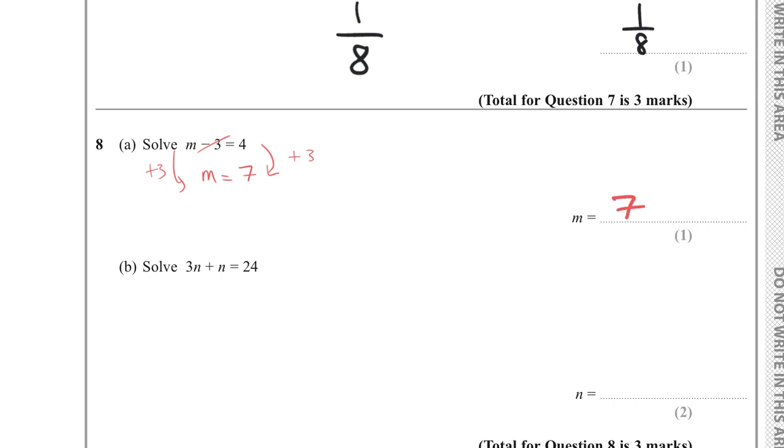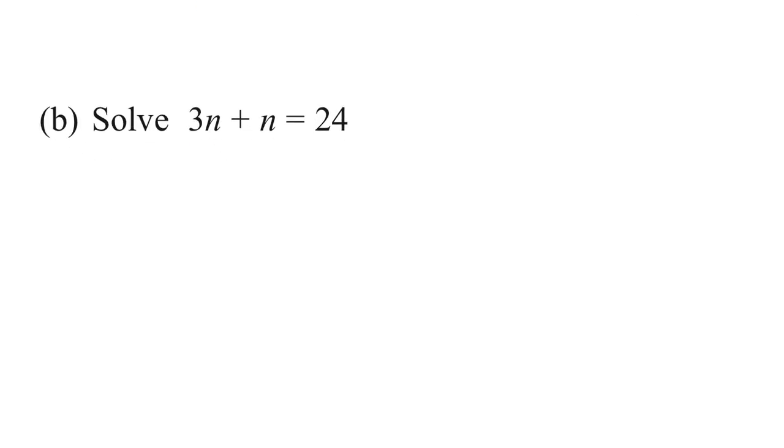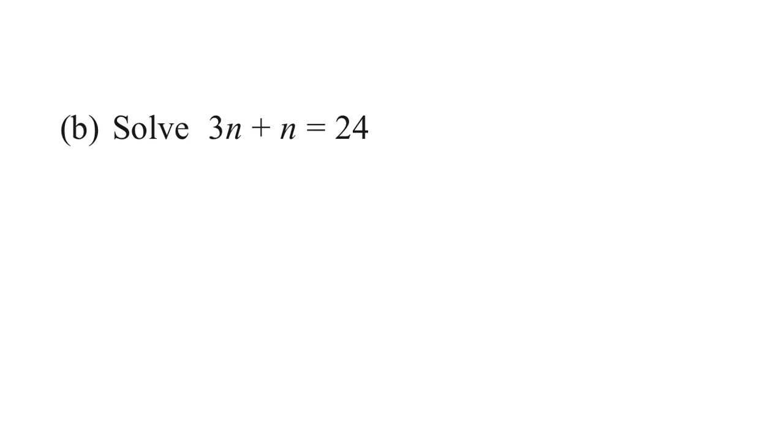Okay. Next one's a bit cheeky. It's worth 2, so you're thinking I've got to do 2 things here. It's not going to be super nice. Unusual kind of question, if I'm honest. I don't see many of these. But it's asking us to solve this. So again, our aim of the game is to get n equals this time. Different letter, so we're going to be looking for it like that.